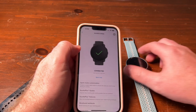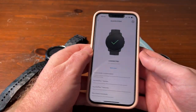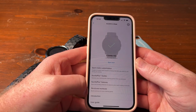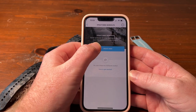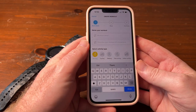It also helps me get the new watches and stuff when they come out. So after you've updated your app and synced your watch, at the bottom you'll see the new structured workout. We're going to go in there — this is basically how it's going to look. We're going to create the workout.